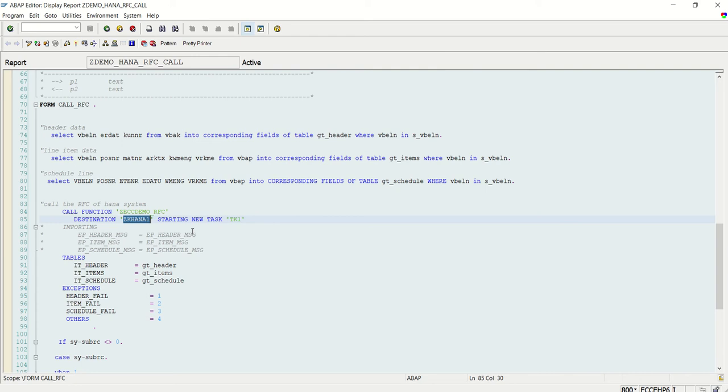Along with the integration part, we have also learned what the synchronous mode is, how to call in asynchronous mode, and we have also seen how we can do debugging in case of an RFC call. So in this way, we're done with this session on integrating ECC with the S4HANA system using RFC. Thank you.